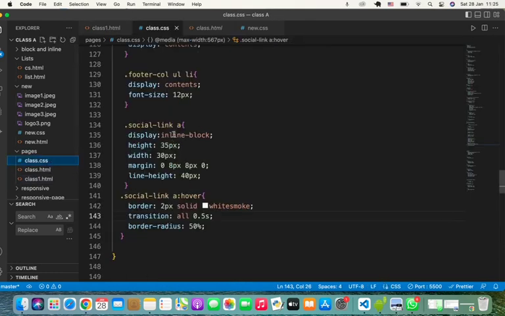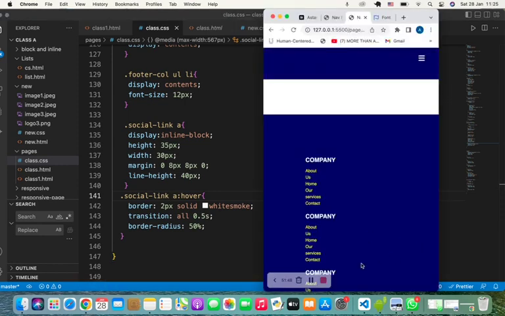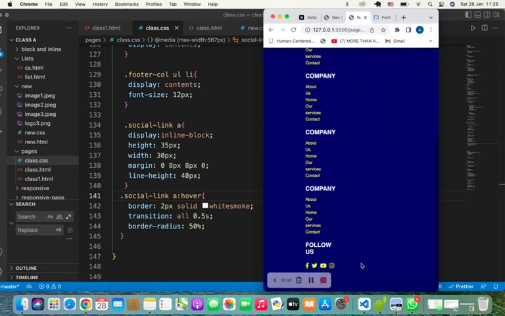Just copy. I think it's still the same. Still the same. So let's check if it doesn't work. Okay, you can see it's working now. So if you are not getting the spelling right, it can also affect it.